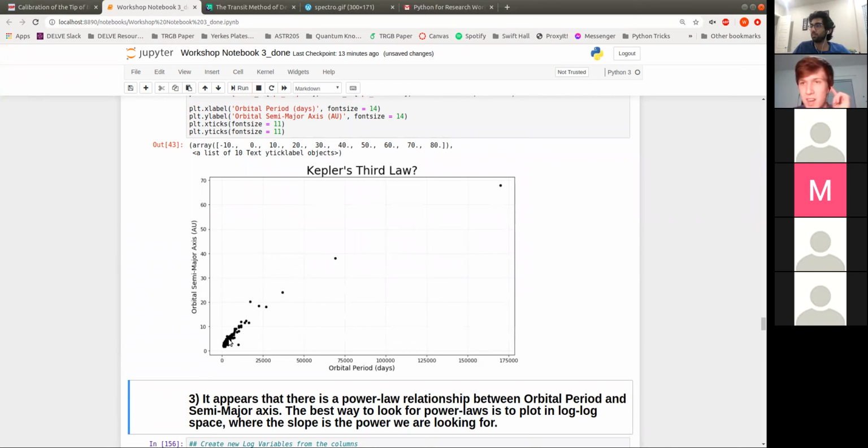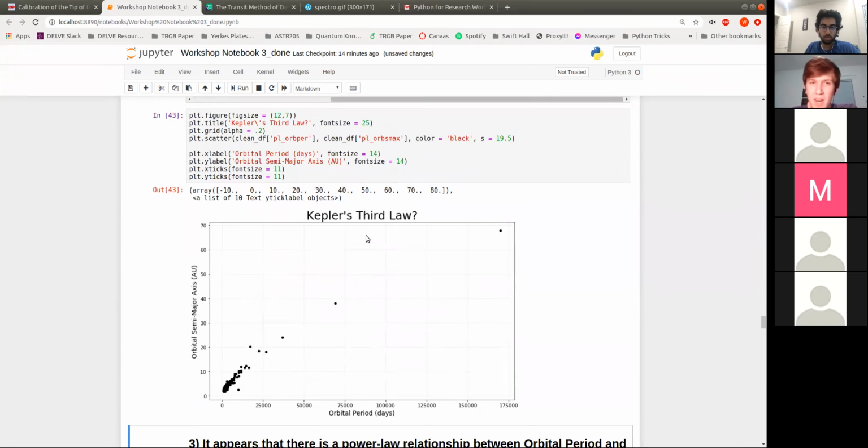And so you might say, oh, that looks like a square root function or something. And you'd be close. The best way to look at that kind of relationship would be to look at a log-log plot, which has a slope equal to the power of the relationship, in case you didn't know that.